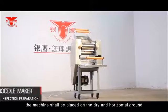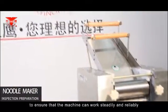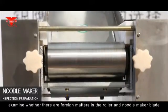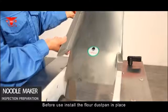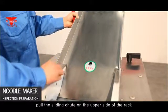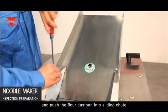Noodle maker. The machine shall be placed on dry and horizontal ground to ensure that the machine can work steadily and reliably. Before starting up, examine whether there are foreign matters in the roller and noodle maker blade. If there are, clean the foreign matters. Before use, install the flour dustpan in place. Pull the sliding chute on the upper side of the rack and push the flour dustpan into the sliding chute.